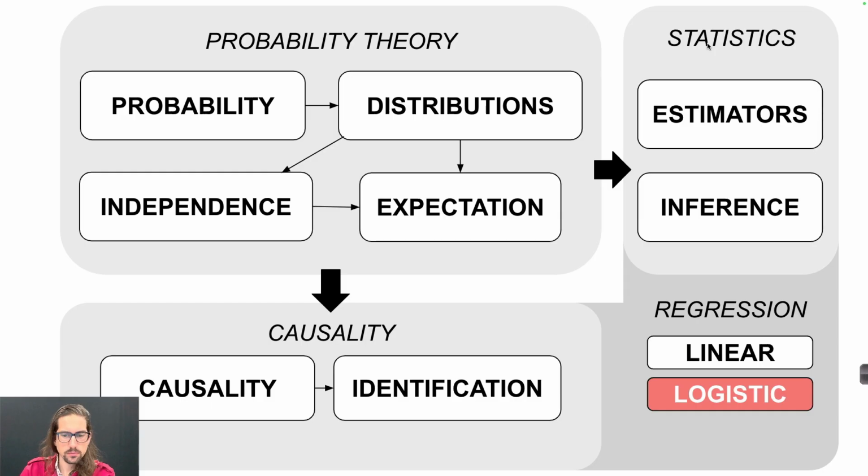The topic this week is logistic regression. We've talked already about all the probability theory stuff, statistics, causality, and we've started bringing it all together with these regression estimators. We talked about linear regression at length for the past 3 weeks, and we're now going to talk about logistic regression.